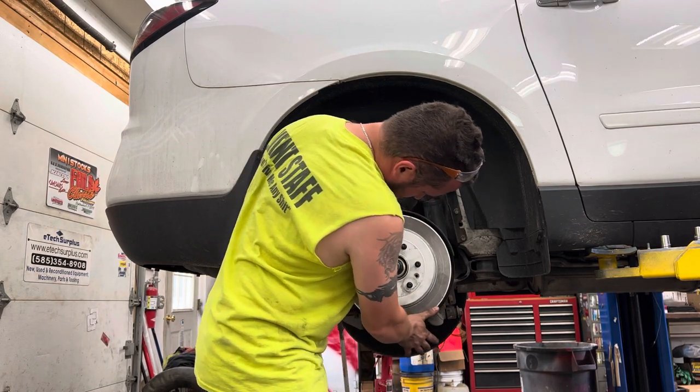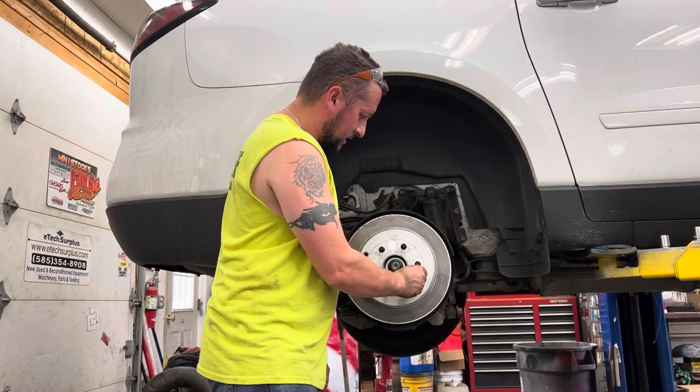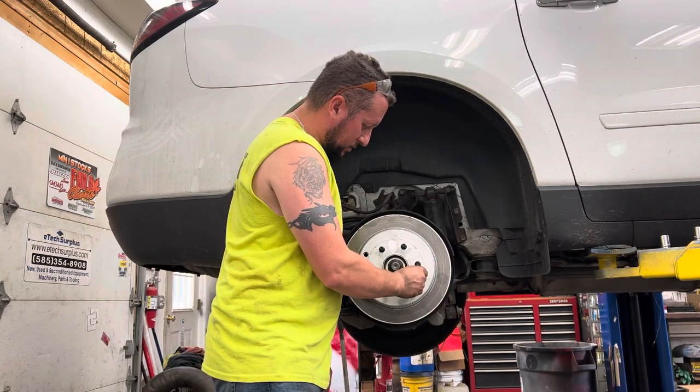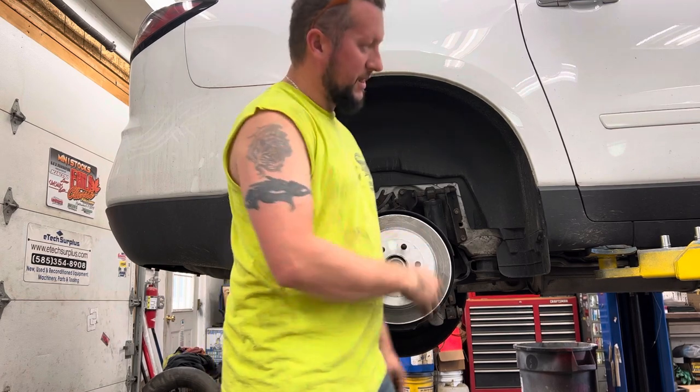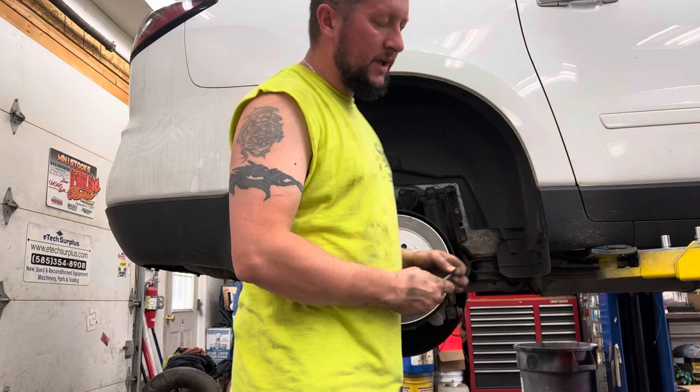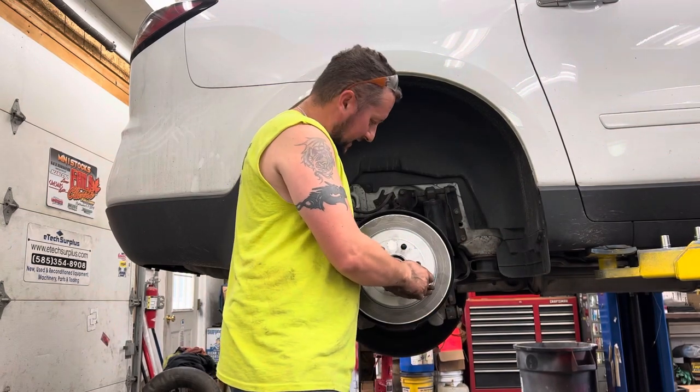Anyways, there you go. Line that back up. Put that little Torx back in there. You don't really have to put this little Torx bolt back in here. Kind of helps line the rotor up, but I think it's probably more of a factory ease of assembly kind of thing.